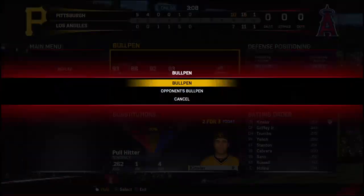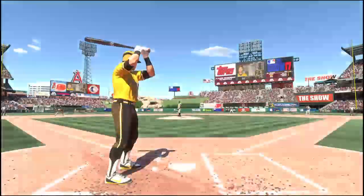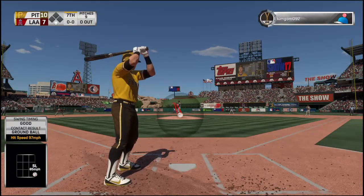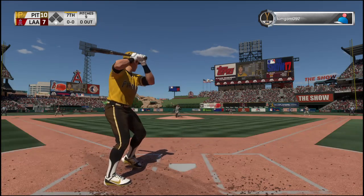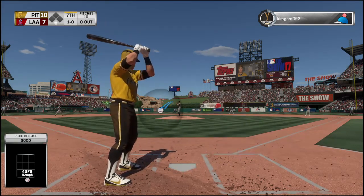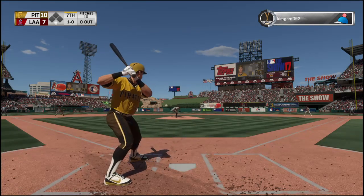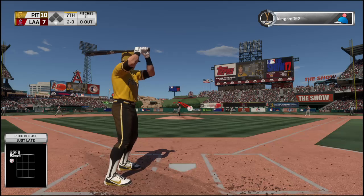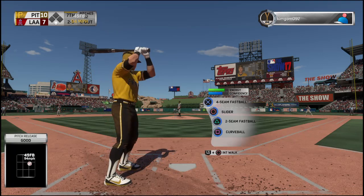He'll be second baseman, Ian Kinsler. Action now in the Angels bullpen as a left-hander starts to get loose. Here's the first pitch to him. And a fastball just below the knees, ball 1. Here comes the 1-0. And this winds up inside for a ball. 2-0 now. Well, that 2-seam fastball ran a little too much off the plate, but now that sets him up to work with something away and maybe even an off-speed pitch.